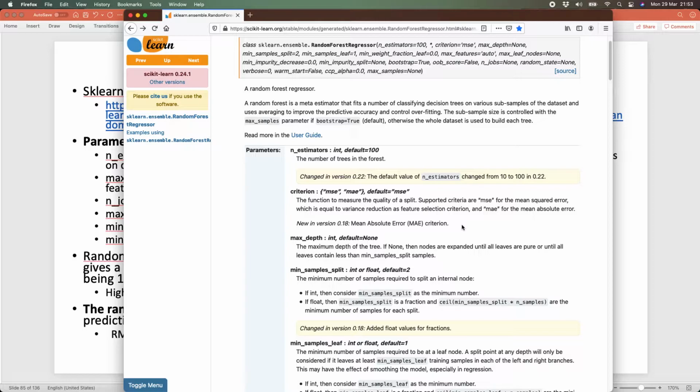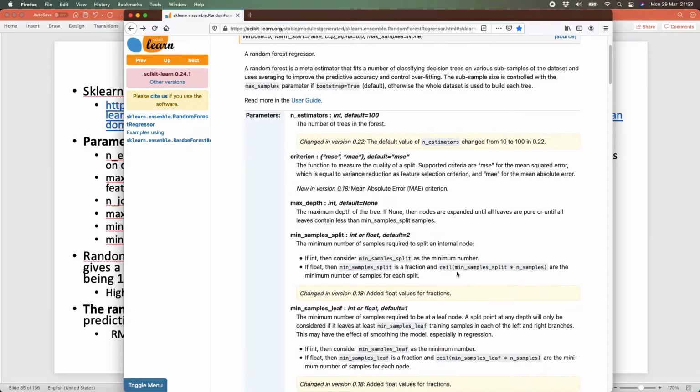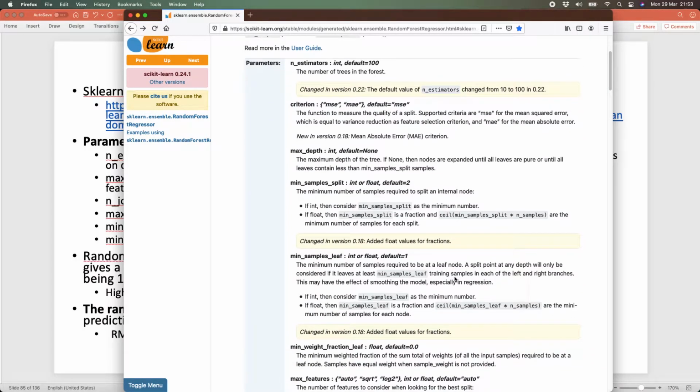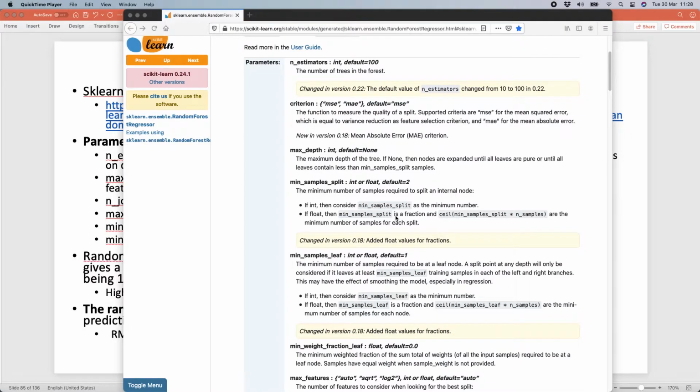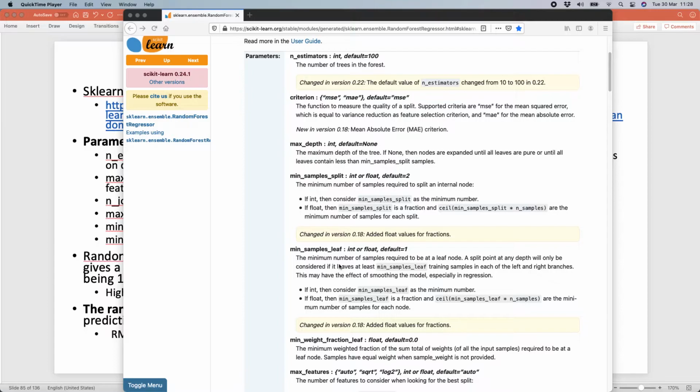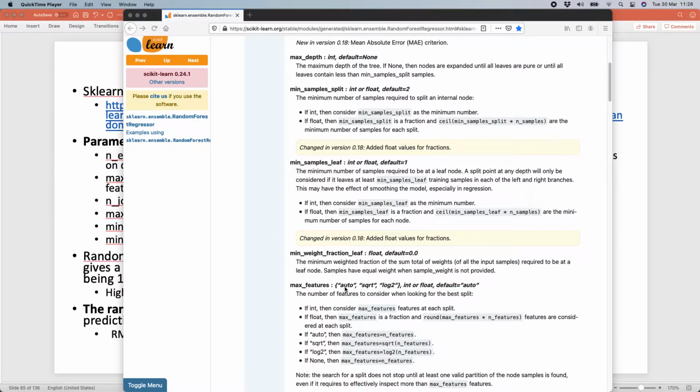Then you can define what kind of error metrics you want to use, the depth of the tree, the split node criteria, the minimum number of samples to create the leaf nodes, then the maximum number of features you want to use.